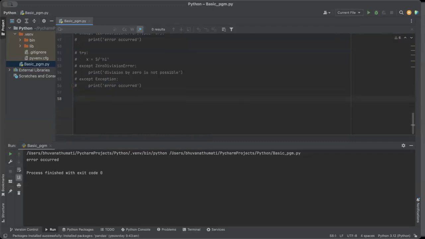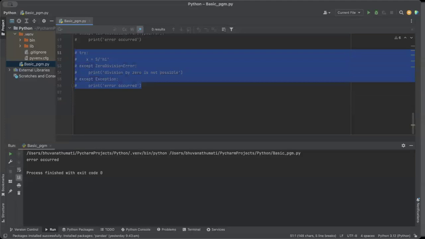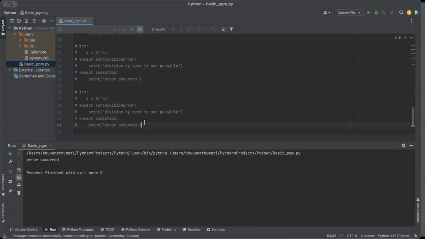Now let's see else and finally blocks. Try block can also have an else block and a finally block. Else block runs if no exception occurs. Finally block always runs whether an exception occurs or not. Let's see with examples. I'm telling similar examples so that you will understand clearly.